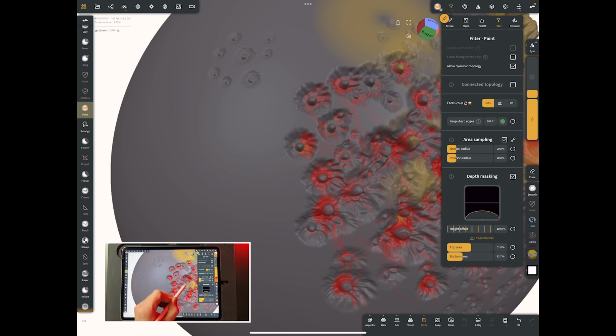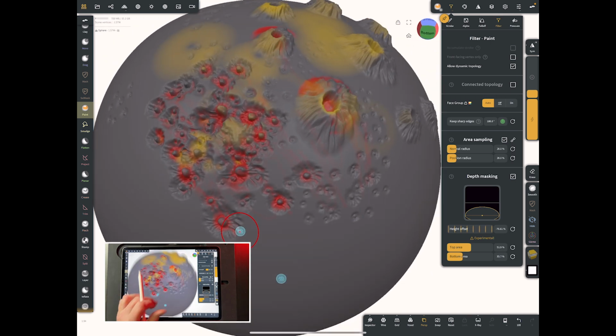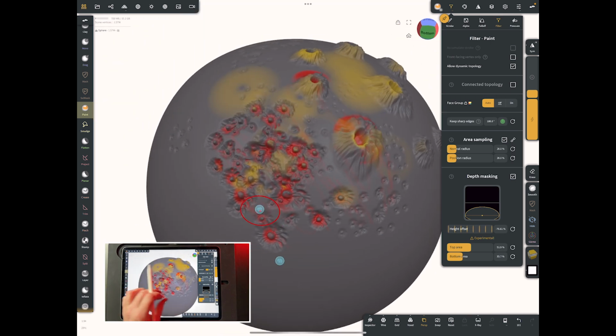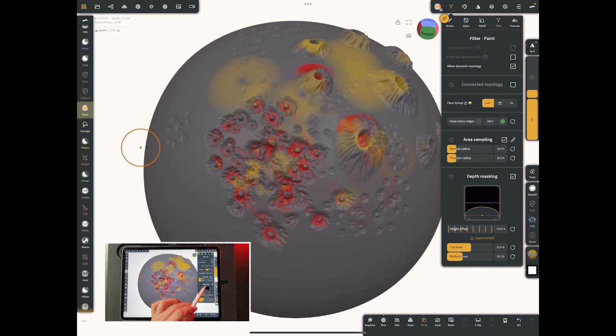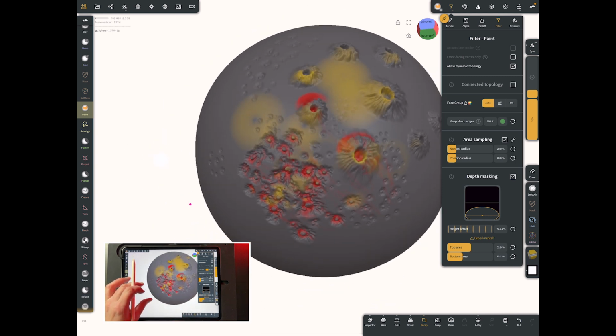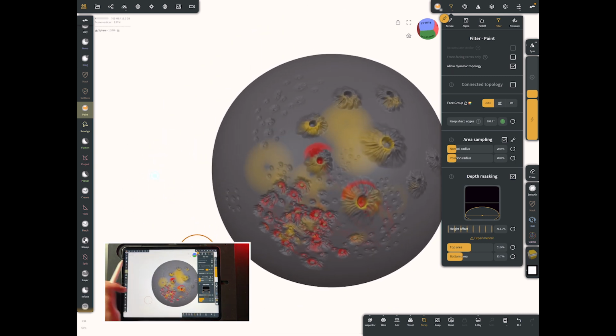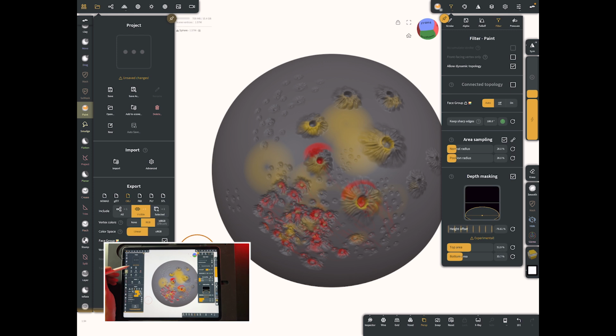And then keep playing with those settings until you get the effect that you want. Move it closer to the center and see what effect you get. You're going to get some really random effects until you learn to control this properly. But that is how we use depth masking. It's a super useful one. I do use it in loads and loads of things. So let's open one up and see where I've used it.